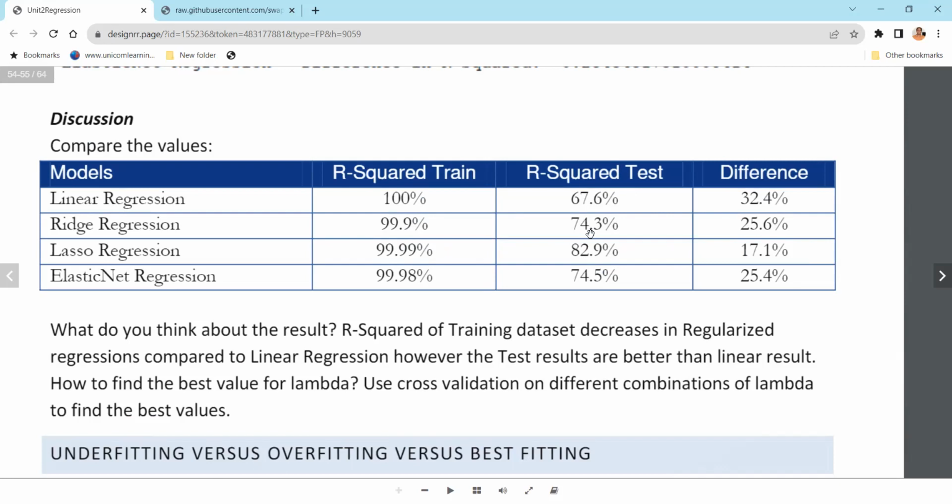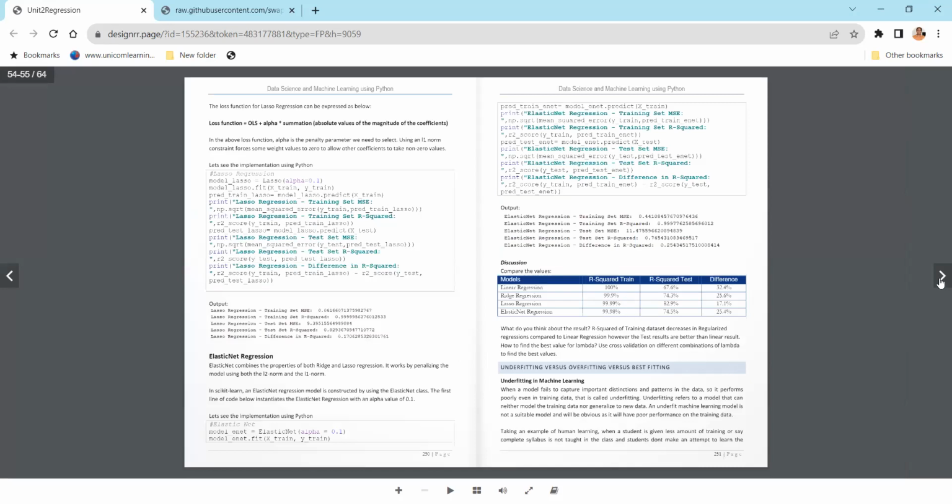So this is how you can manage when you have very little data to train. Will you do it for Lasso and ElasticNet also? Same thing. What I did for Ridge, you have to do the same thing for ElasticNet and Lasso. All right? With me? Yes, sir. Thank you. Then with that, we complete our regression.